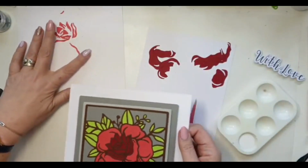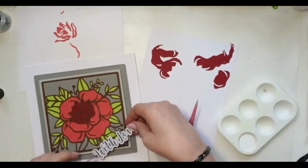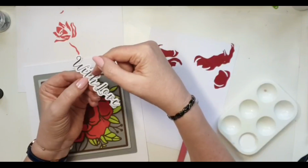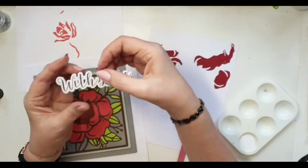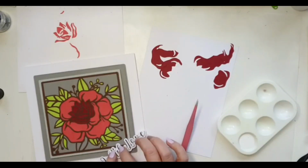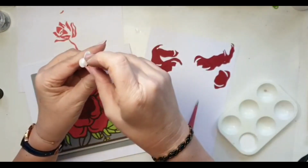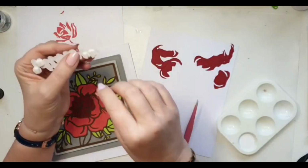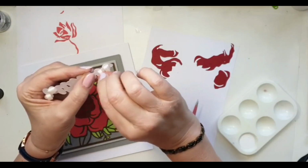So because I want to put a sentiment on the outside, I went with the squiggle script sentiments, and I didn't want to just put a flat sentiment on here. So what I've done is I've stamped the stamp and then matted it with the die cut, and I've cut the frame 3 times. So I've layered that up so there's a little bit of depth on here, and I'm going to put it across the corner here. So I'm only putting my glue on these 3 bits here. But I've also used some double-sided sticky pads, which I've layered up so that it gives me the depth of these frames, and then that way the sentiment won't bend on my card.